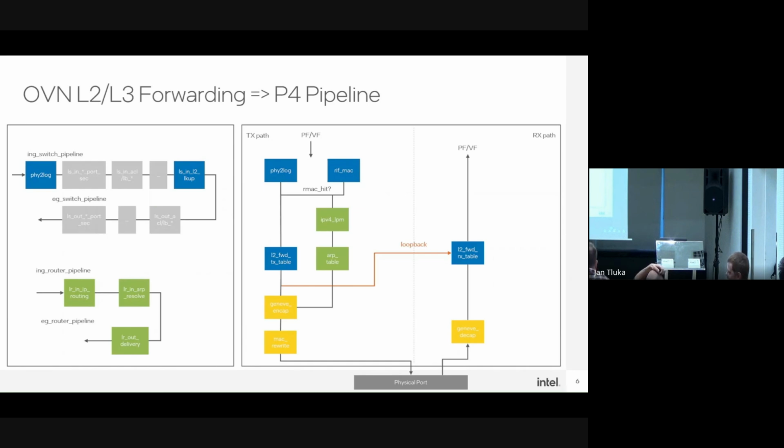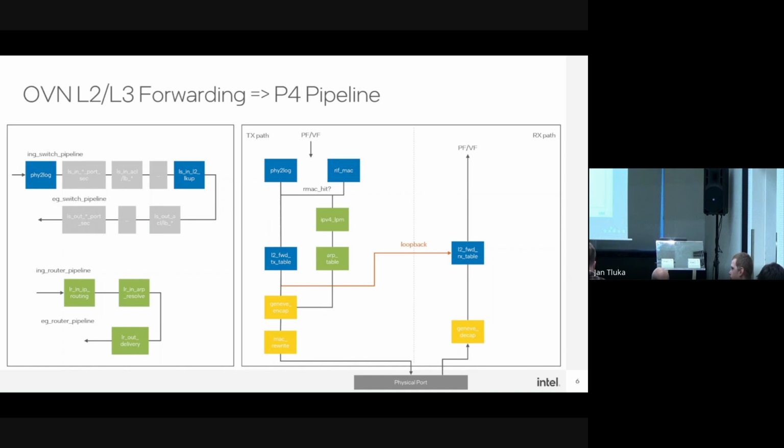Basically, the OVN logical data path consists of a logical switch pipeline and a logical router pipeline, and the pipelines have an ingress and egress pipeline each. Theoretically, the OVN software data path allows a series of logical switches and logical routers to be daisy chained with each other. But in our design, we restrict this freedom by allowing just one logical router per tenant. Under this logical router, a tenant can create as many logical switches as they want. With this restriction, we are able to offload the OVN layer 2, layer 3 forwarding pipeline into the IPU FXP hardware in P4.